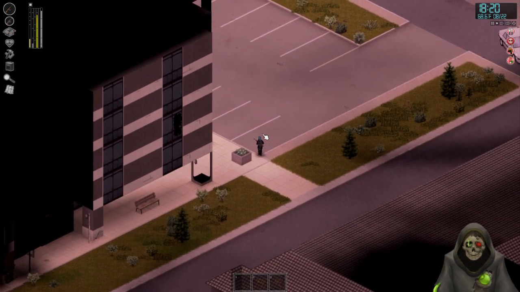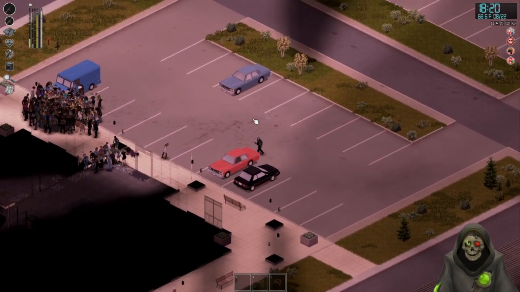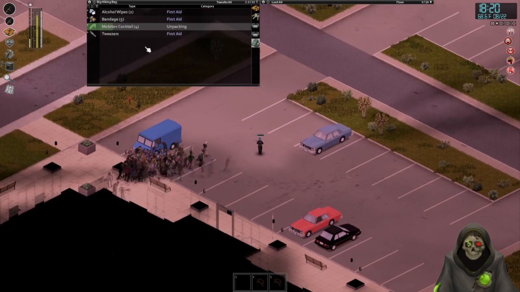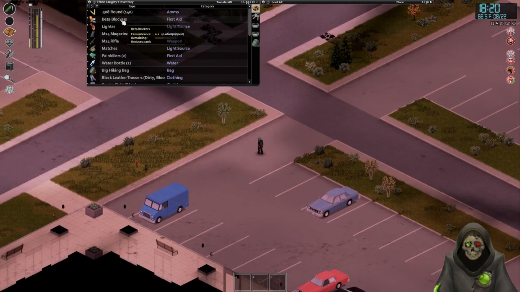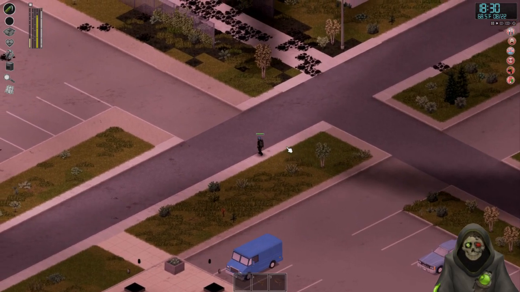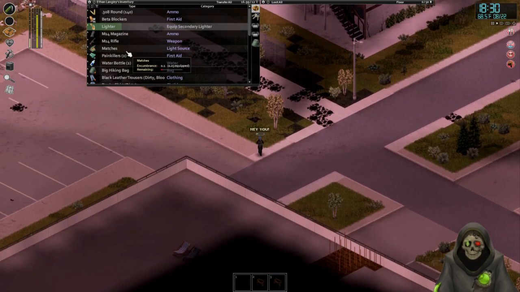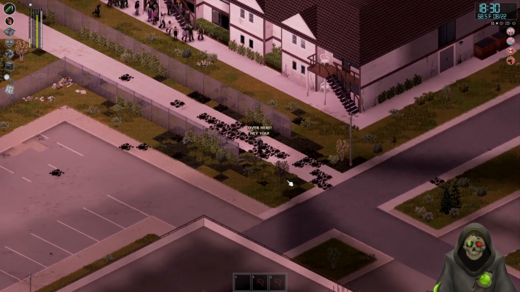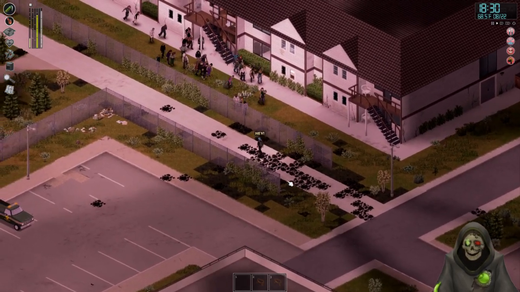All right. We have all these zombies over here. Oh my god, there's so many. Holy fuck. I have a different idea. We're gonna take some beta blockers, lure all these guys out into the field. God. And there's even more there. This is gonna be fucking insane, bros!